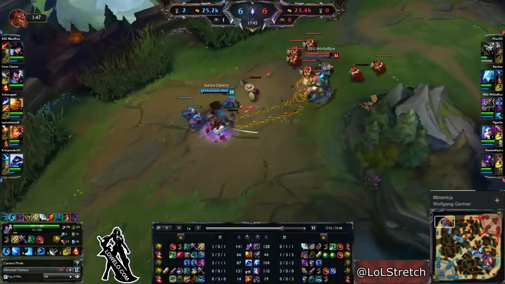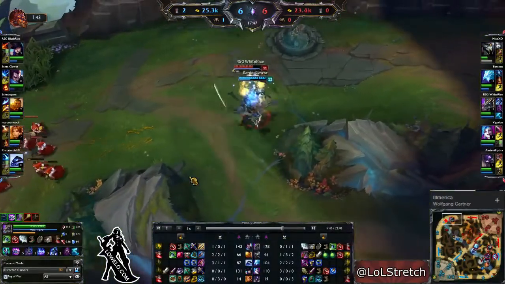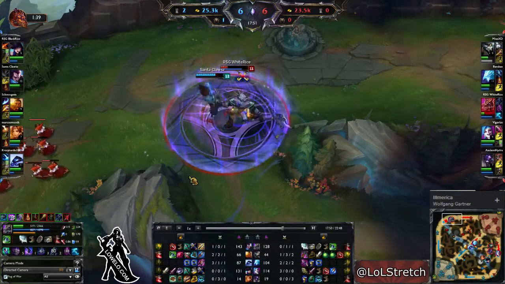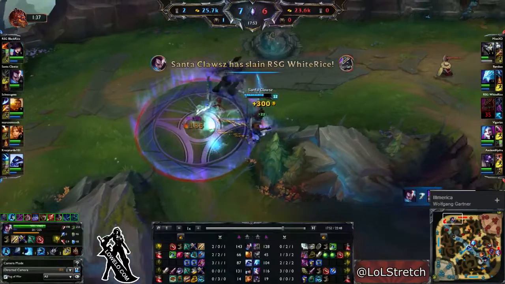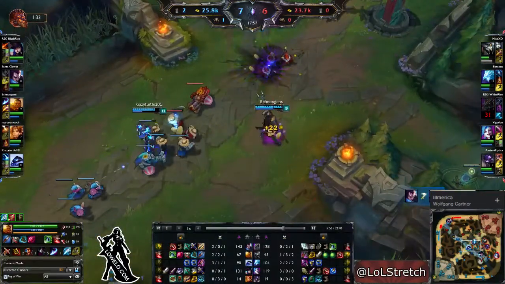Good auto attacks coming through from this Caitlyn to make sure that he stays in check, stays on as Santa Claus goes deep on RSG White Rice. Throws down the ultimate. Can he beat him in the damage race? These Qs are not enough as he crits him on almost every single auto attack. He doesn't even have the IE yet. That's what I'm talking about.